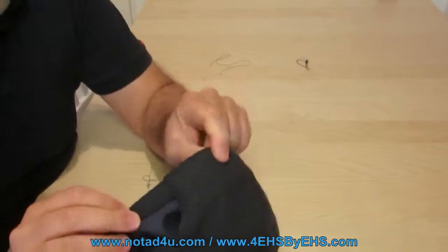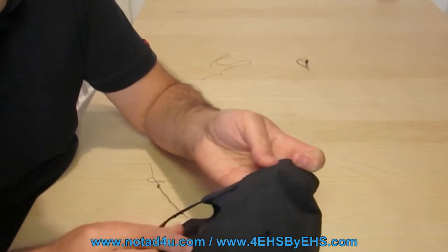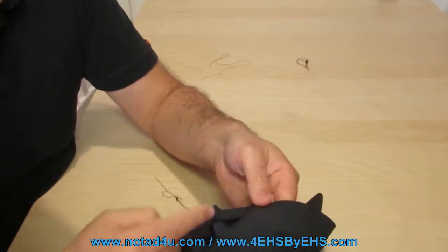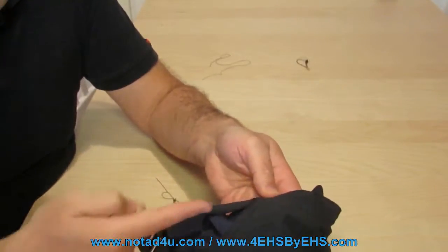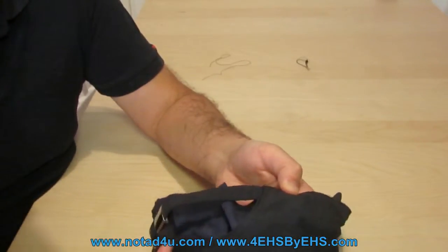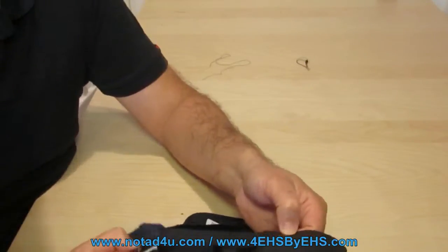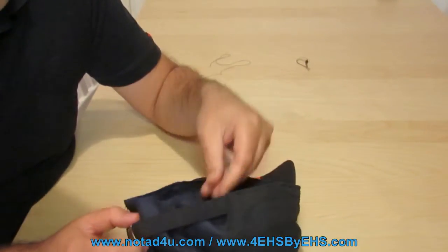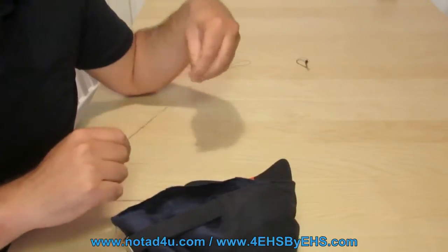So now we go to this curve here, and there are two possibilities: either to stitch it over here, or to stitch it over here to the bend. I usually stitch it over here to the curve, so the bend will still be functioning and will still be able to make the hat smaller or bigger. So we'll do it right now.